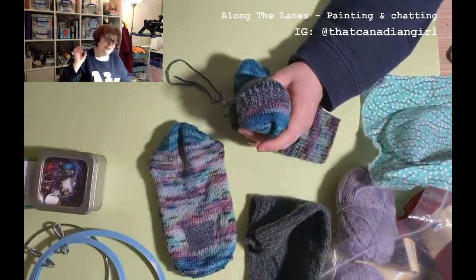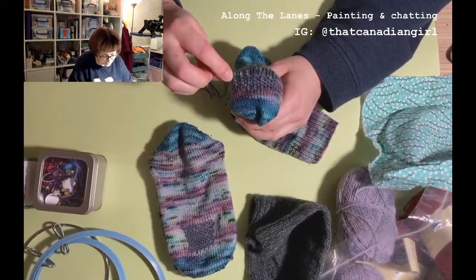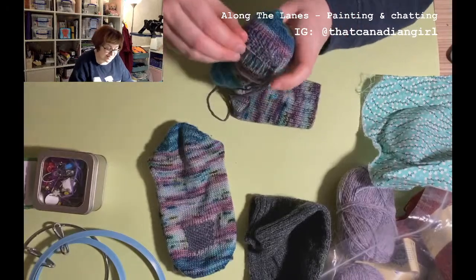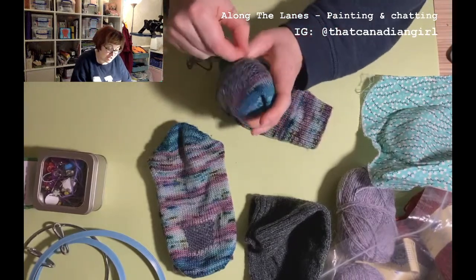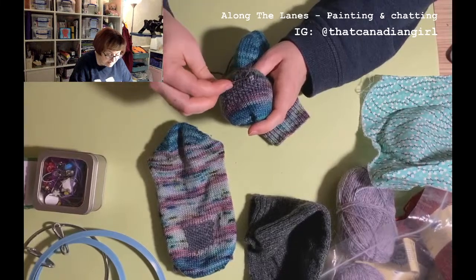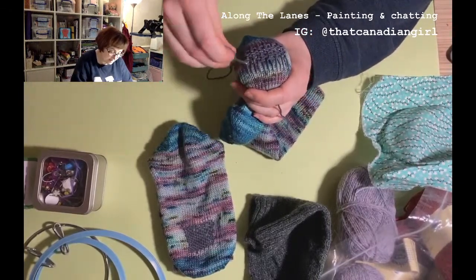I'd be curious if anyone has ever bothered mending store-bought socks, because I hate how quickly store-bought socks of the standard thin cotton variety get used up. But every time I just look at them and put them in the fabric recycling bucket I have — which is now enormous, because I haven't been to the fabric recycling since before the original lockdown. That's probably about two shopping bags worth of various fabrics that are no longer good enough, but that I don't want to just put in the black bin, because that seems ridiculous.